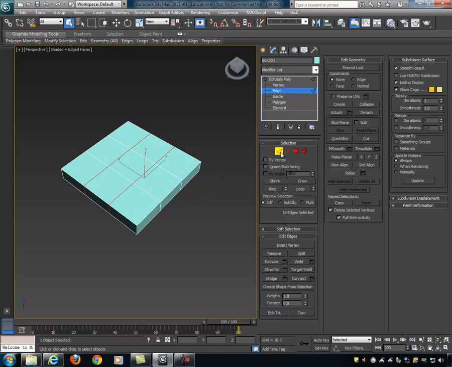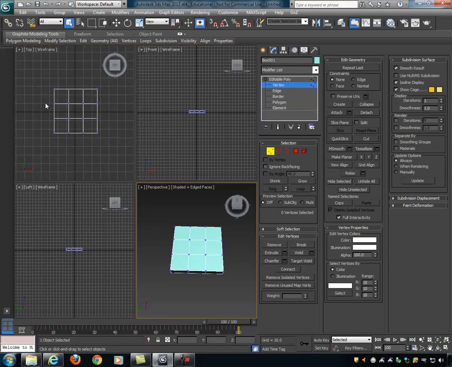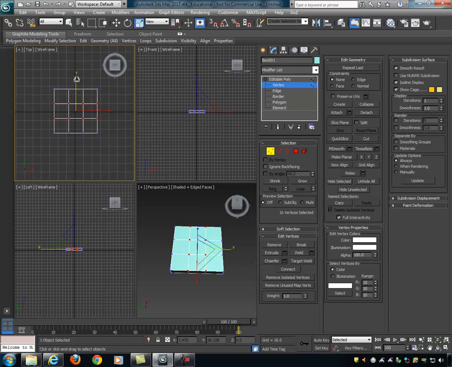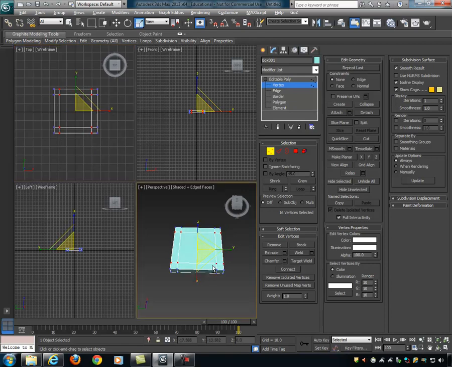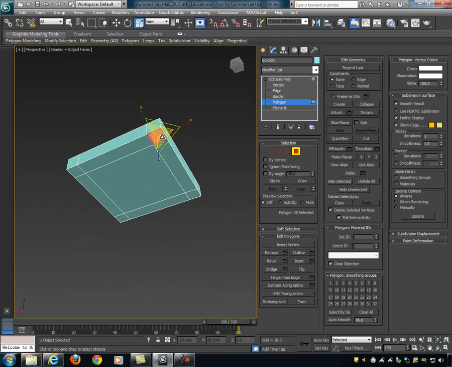All right. So now that I've done that, I'm just going to go ahead and build this guy again fast. I'm going to select that center row by marquee dragging in the top ortho, and I'm going to scale it up, pushing these to the corner. Then I'm going to marquee drag in the center. I'm going to scale these up in X to push those to the corner. Now I got my table legs set up. I'm going to go into polygon mode here, select them all, and go ahead and extrude them.